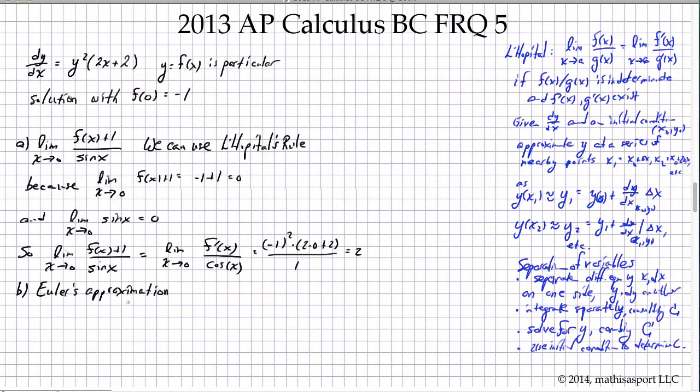Now let's try the Euler's approximation. We're working in two equal steps as we try to approximate f of 1/2 starting at f of 0. We first try to find f of a quarter. F of a quarter we're going to approximate as f at 0 plus f' at 0 times the distance between 0 and a quarter, which is just a quarter. We just calculated that f'(0) is 2, and so f of a quarter is approximately equal to f(0) was negative 1, so negative 1 plus a half equals negative a half.